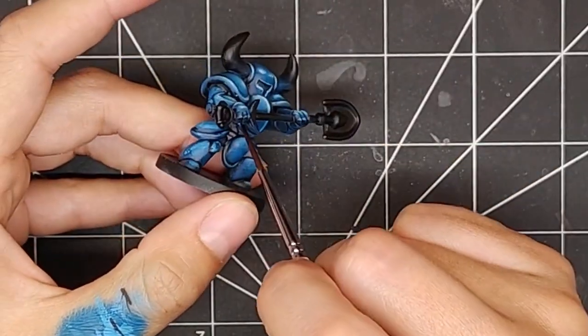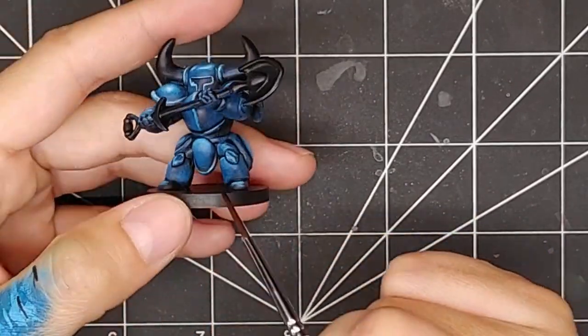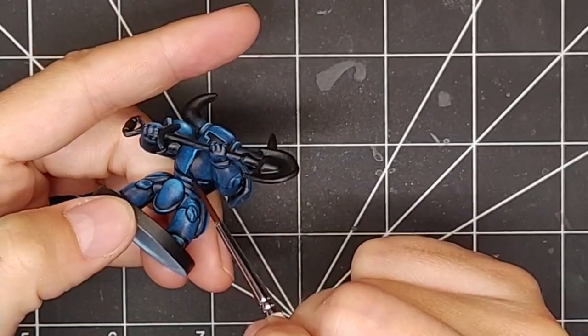Note that you can play around with these glazes for as long as you'd like to achieve the gradation that suits you. In my case, the total painting process for this armor took about an hour.